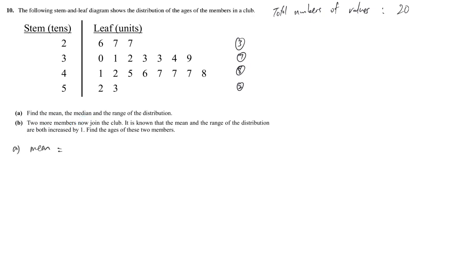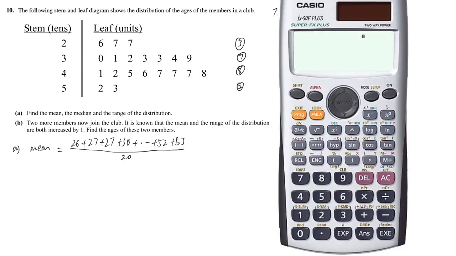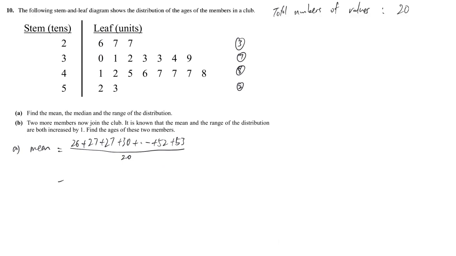Mean, again, means the total of the values divided by the number of values. So we use the first number, 26, plus the second number, 27, the next one, until the last two, 52, 53. We add 20 values together, and then we divide it by 20. That's how we get it. Or you can use your calculator, mode 4, which is statistic mode, and then you input the data one by one. Then you can draw the value by shift 1. Then you find the mean. And then if you use your calculator, you'll find the value is 39. Since we're talking about ages, no unit is needed.